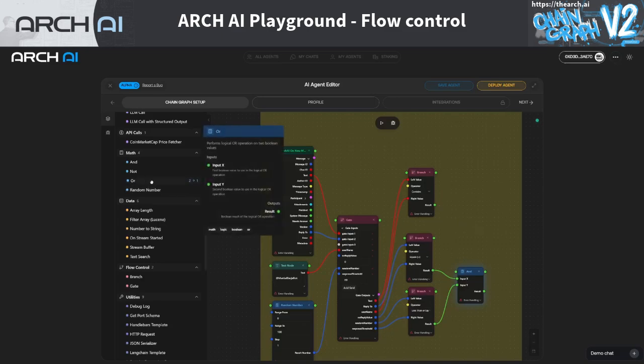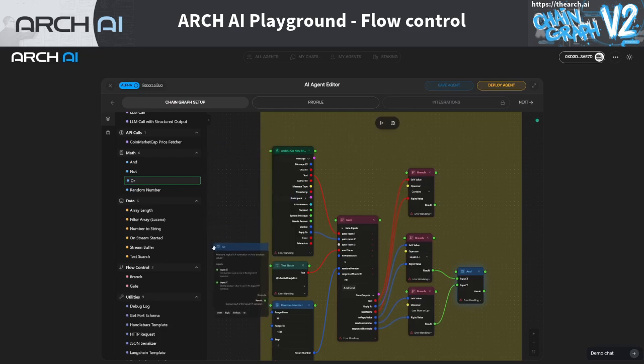Now I place an OR node. This port results to true if one of the conditions is met. So I connect the result port of the username to the X port.